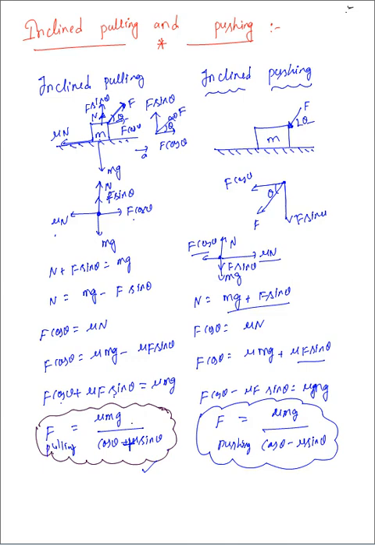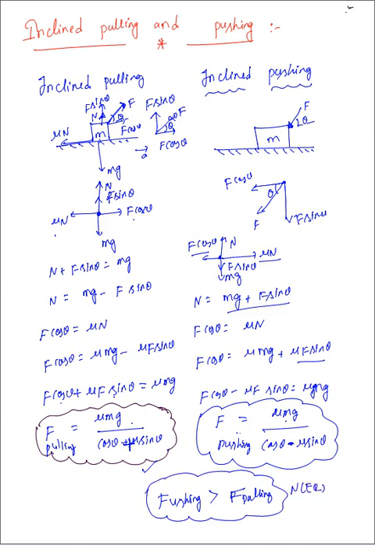But if you observe here, a negative sign is there in the denominator. So what will happen? If a negative sign is there in the denominator, the denominator will be decreasing. Denominator decreasing means what? Numerator will be increasing. So this force will be increasing. Therefore, what we can tell clearly here is F pushing is greater than F pulling. So this is the thing which is there in NCERT, which we have to prove.